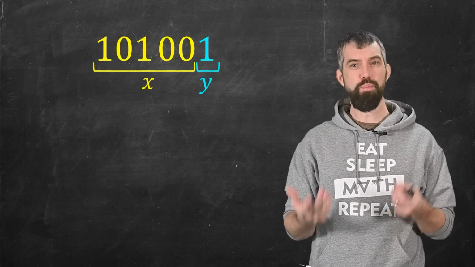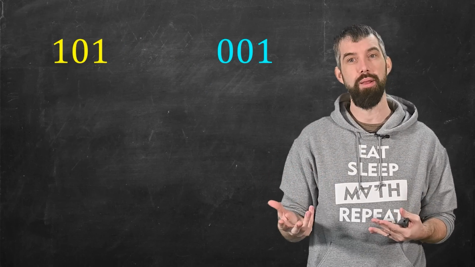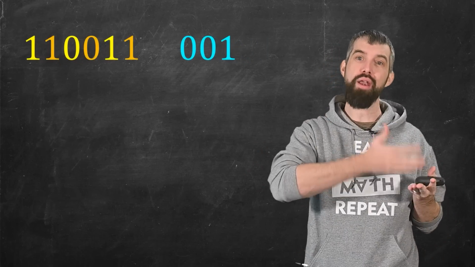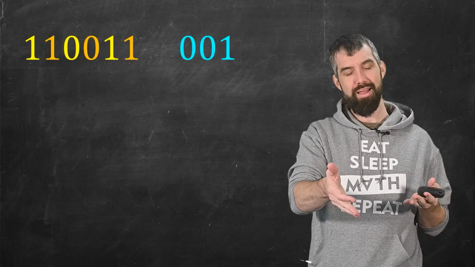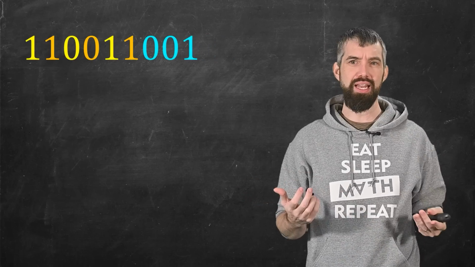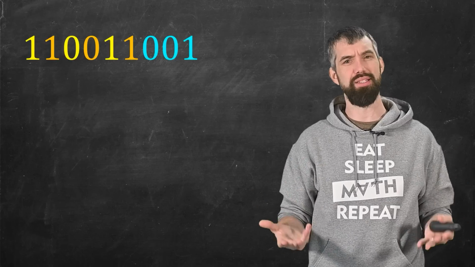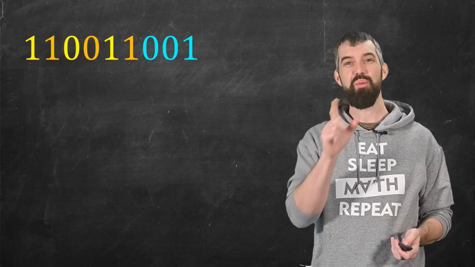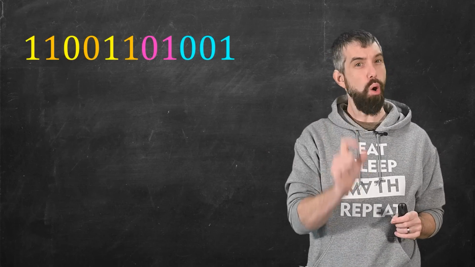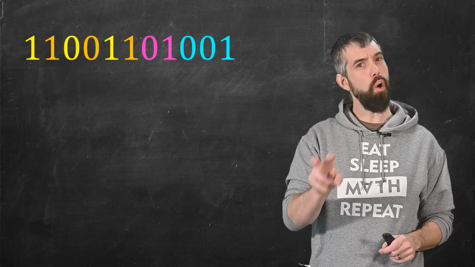So how can we put these two strings together in such a way that a computer program can tell them apart? So the trick here is, let's take the first one, the 101, the x, and double it. It's now 110011. Now, I still can't just put them together and call it one string, because again, it's not obvious where the x ends and where the y starts if the beginning of the y has also got some things that are doubling in it. So here's the trick. We can put in what's called a sentinel. I'm going to put in an 01 in the middle. This pink 01 is not doubling, right? It was 110011, all doubles, but then 01 is not a doubling.